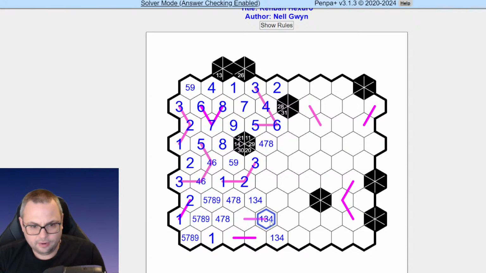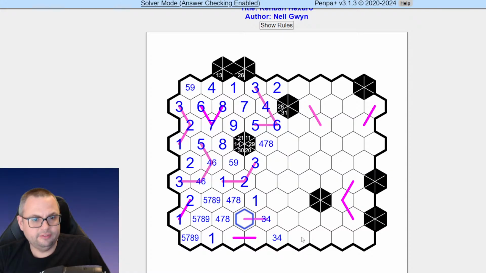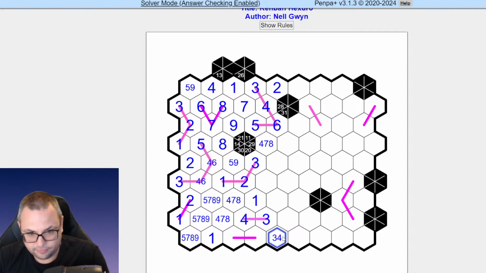That one's not... Oh, I was going to give a complicated reason why that one's not a 1. But there's a simpler reason why it's not a 1, which is Sudoku. Okay, so this is consecutive with 3 or 4, but it is not 2, 3, or 5. So the only digit this can possibly be is 4, which makes that one 3, which makes that one 4.